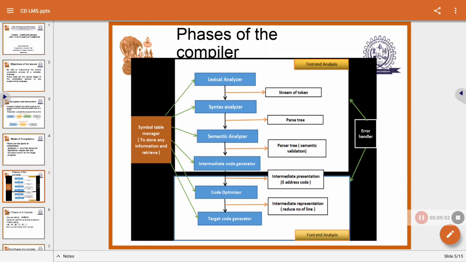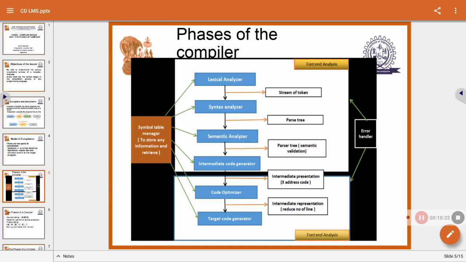Now it goes to the next phase, the semantic analyzer. Because the grammar is applied over the tree in the semantic phase. What is the need of the grammar? Without a grammar, the rules, automata and other things cannot be derived. So the semantic analyzer gets the parse tree as input from the syntax analyzer and produces a semantic validation. Intermediate code generation will produce some other form, where some substitution is given to the operands. Followed by code optimization, which checks for any code redundancy in the generated code, and target code is generated.